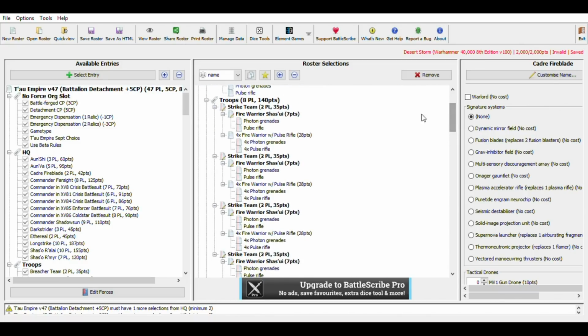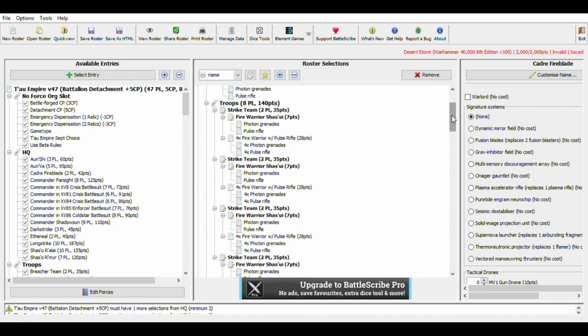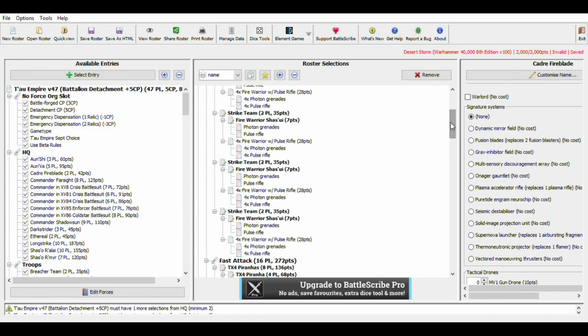For troops, we have 4 units of strike teams. Each of them are 5-man units. This is a pretty standard unit, fantastic choice. These guys are going to benefit from your Cadre Fireblades, certainly, and are going to be able to take care of a lot of different things ranging from volume of fire, but also to grabbing objectives. So strike teams are a fantastic choice. They're going to be the backbone of any Tau list, really.